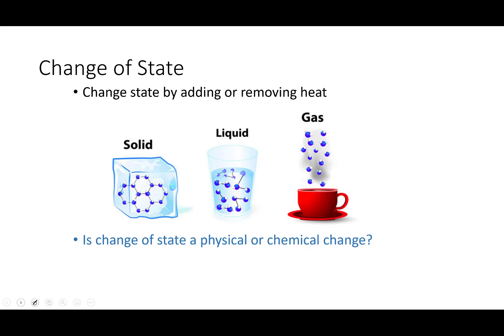When you change state, you do it by adding or removing heat. When you add heat, something can change from being a solid to a liquid to a gas. And when it is a gas and you remove heat, you can condense it back down to being a liquid and then solidify it down into being a solid. So it is addition of heat or kinetic energy that will actually make things vibrate further and faster from each other. And that's how you change state.